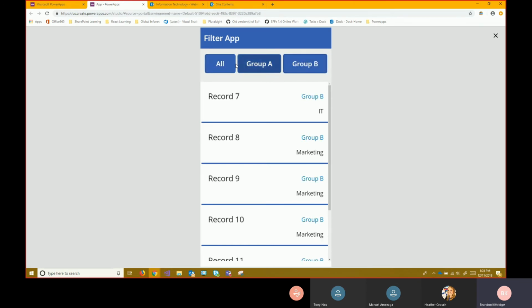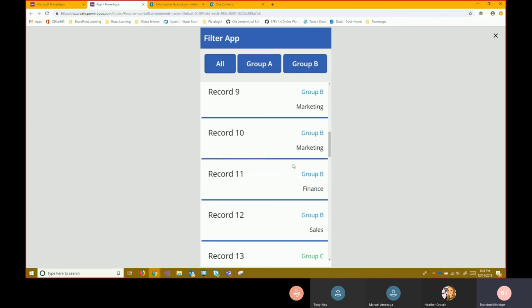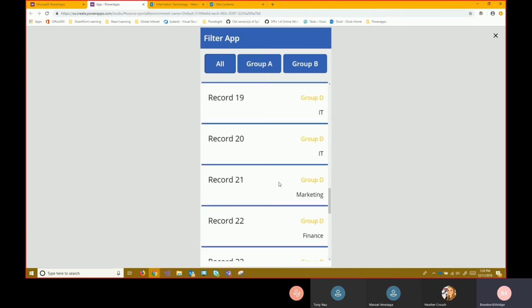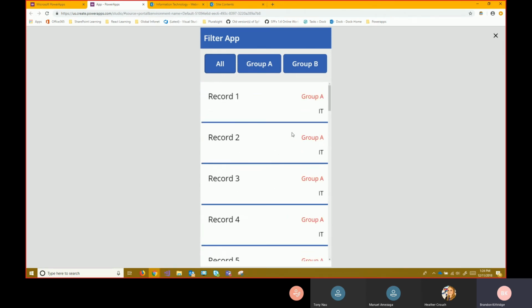It's just a nice, simple way to filter your data. It might be a little confusing to filter things sometimes, so I wanted to just kind of show a simple, easy example for how you can filter your data and change things based off of what you're filtering and use user input to change the filtering in that data.